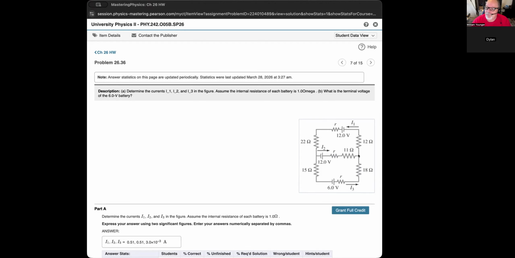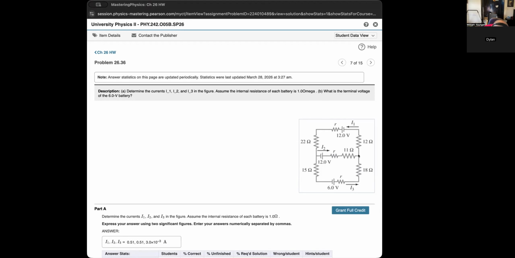That is my first Kirchhoff loop rule equation, and that's for the upper loop. I'll just read it off to you again. It's 12.0 minus 1 I2 minus 11 I2 minus 12 I1 plus 12 minus 1 I1 minus 22 I1. So your equation should be exactly that or the exact opposite, like every negative should be a positive, every positive should be a negative. For the next part where you combine like terms, I got 24 minus 35 I1 minus 12 I2.